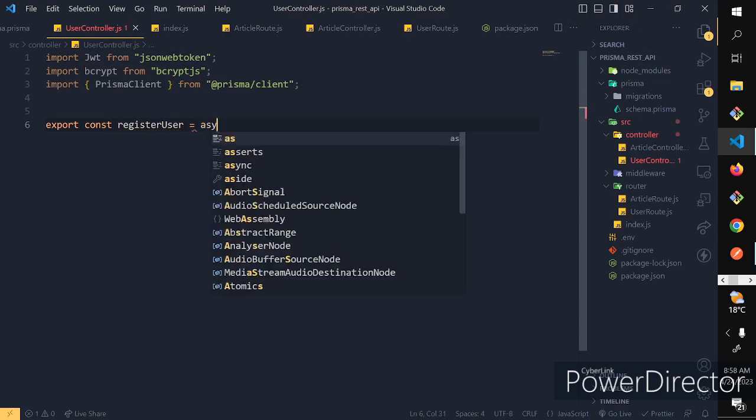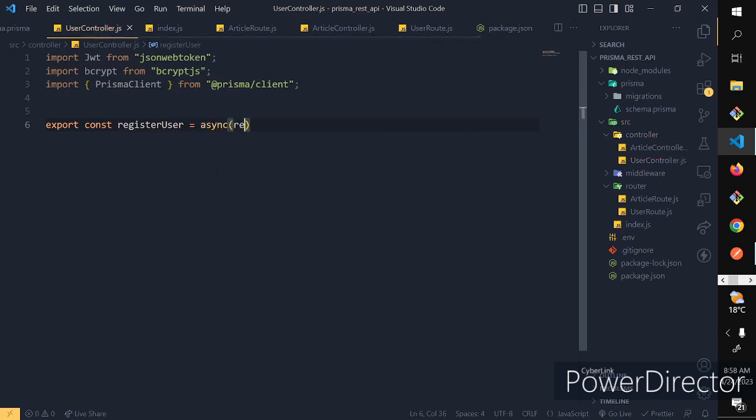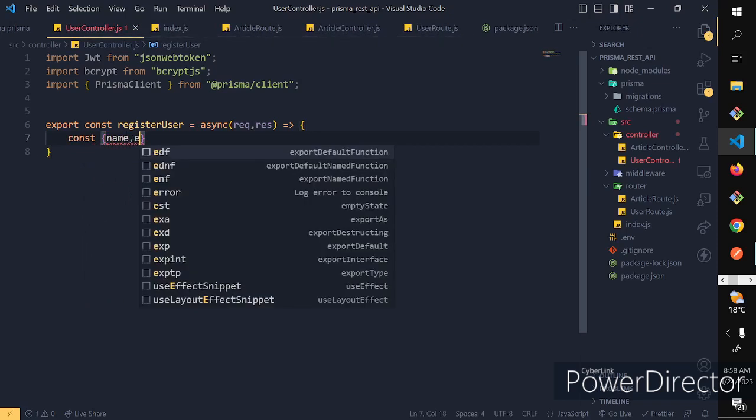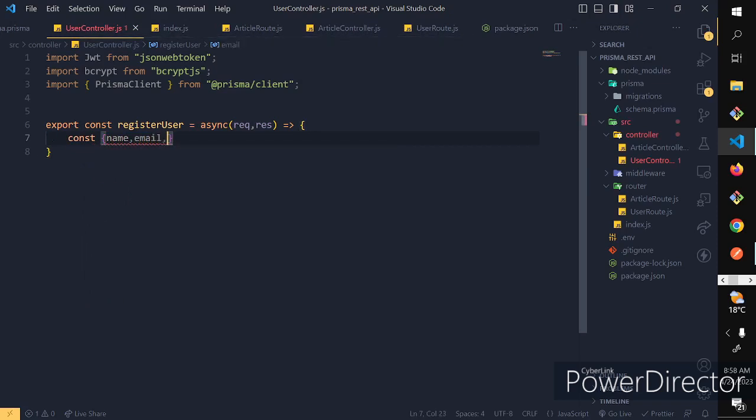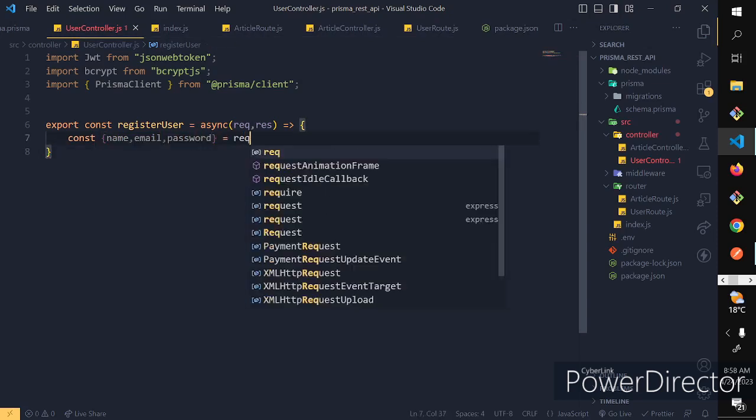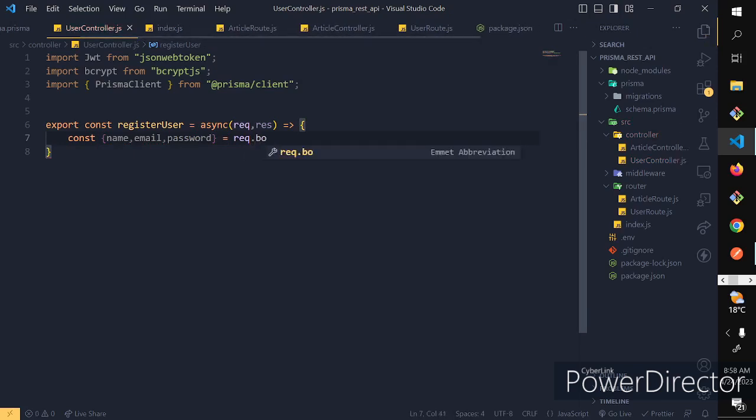It will be asynchronous. I'll pass in req and res. Then here we'll get the name, the email, and the password from the request.body. So I'll destructure the name and the email from the request.body.